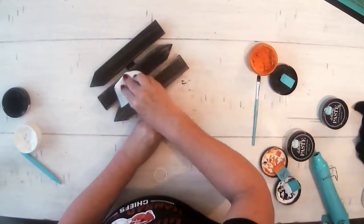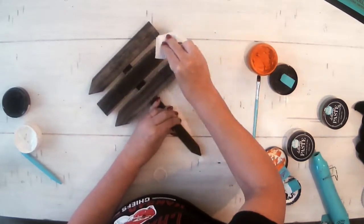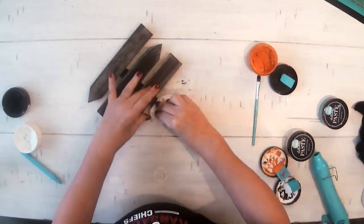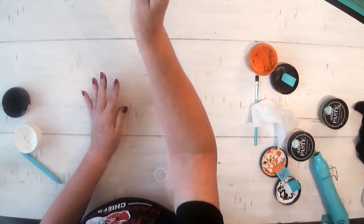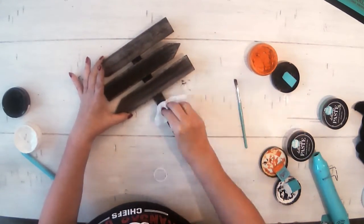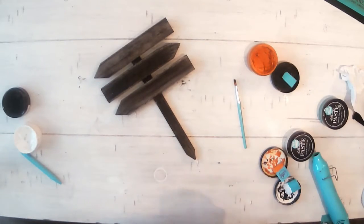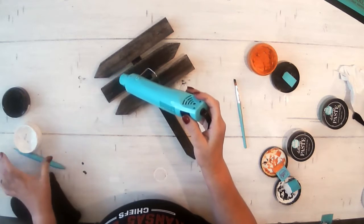Yeah, that's what I needed. Okay, so now you can see how it's kind of stained looking in the black. I like that. Getting my hands messy. That's okay though. I'm just going to dry it.